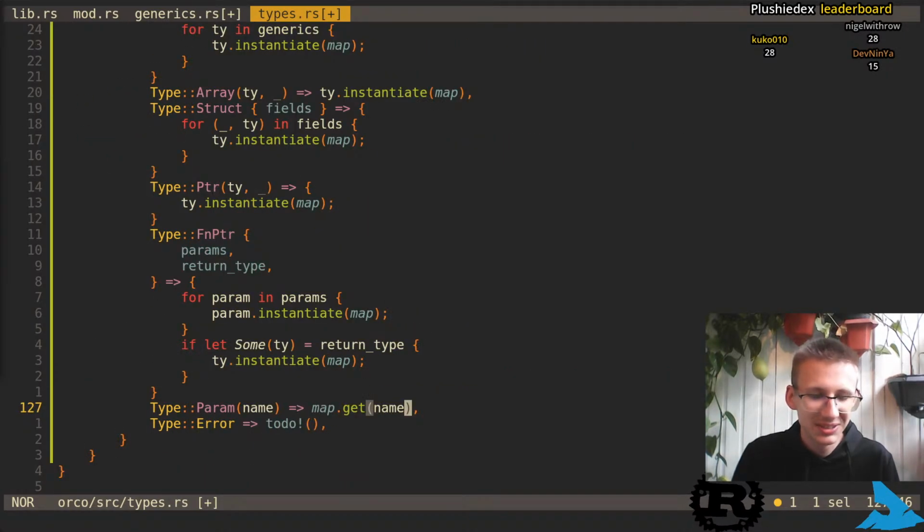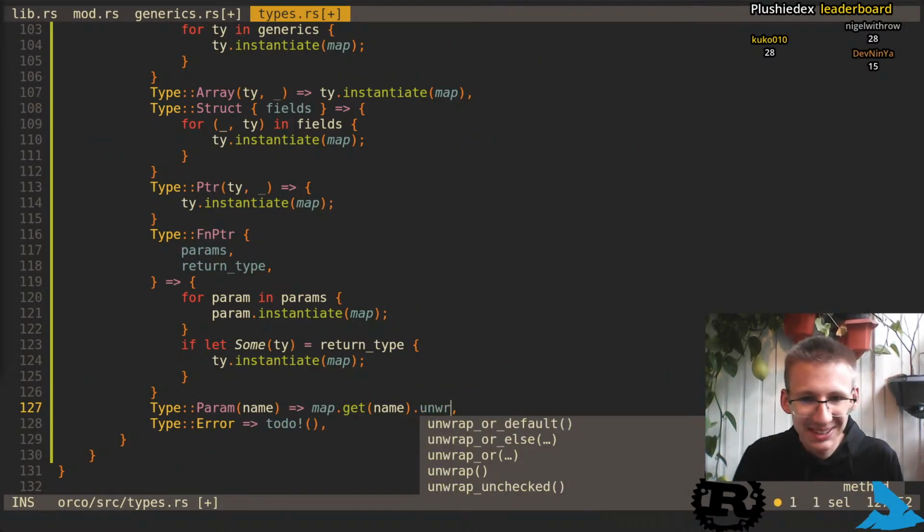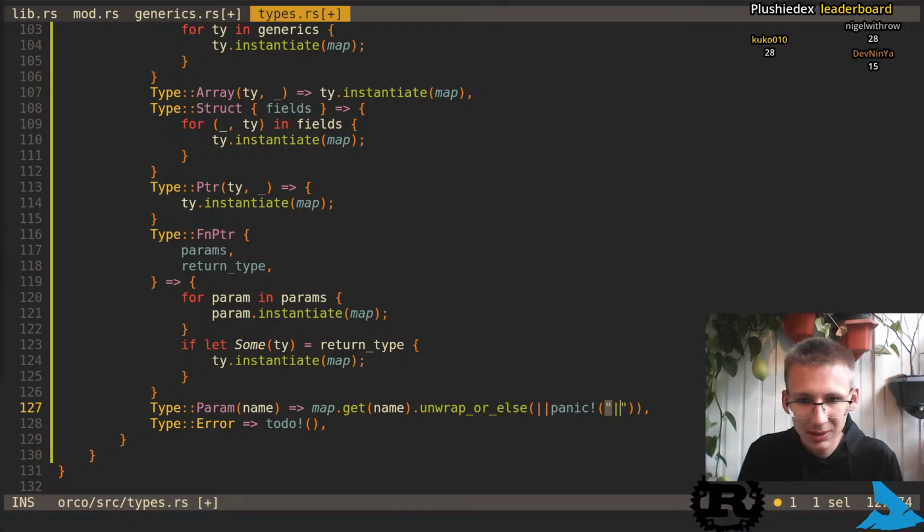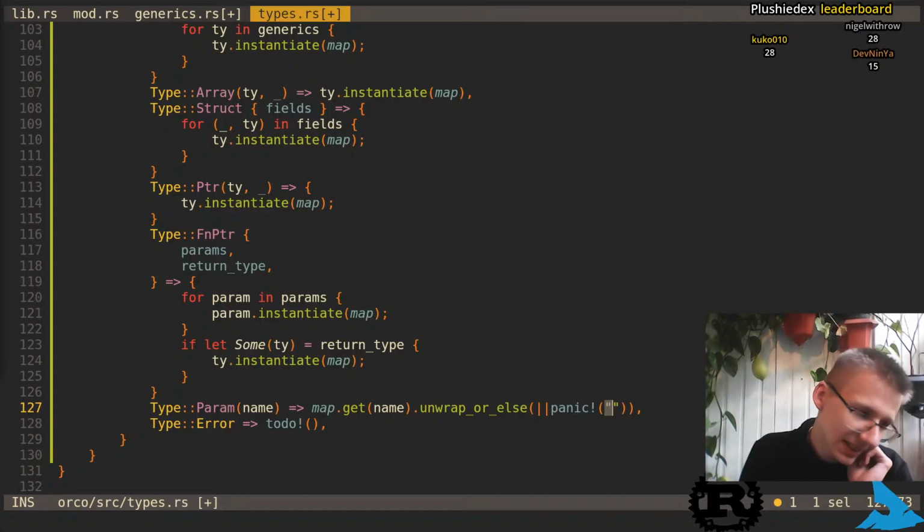Or do we? Like, I'm lazy. Unwrap or else panic. Because really it should probably be handled by the front end. That was the idea.